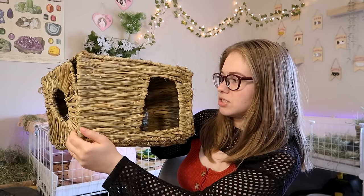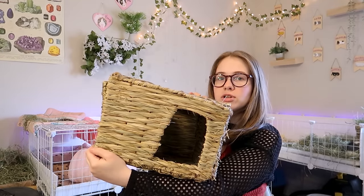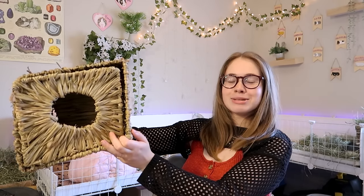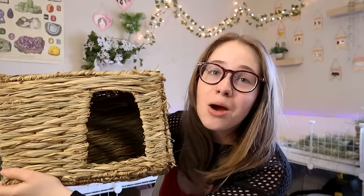Okay, I had one of these for the pigs, but I feel like this is bigger. But the pigs could still enjoy this. I just have to evaluate each one and look at my rabbits and decide if it's big enough. But I know the pigs would love this and I'm so tempted to give it to them.